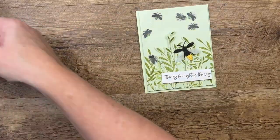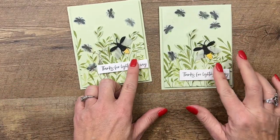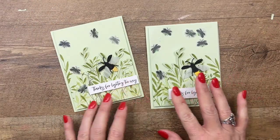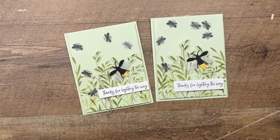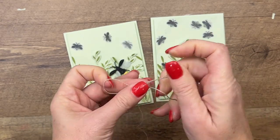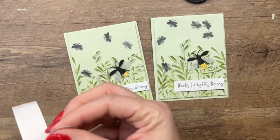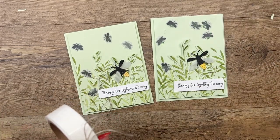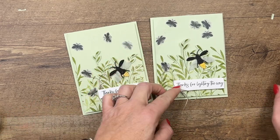Let's look at my original one. I think my fireflies are spaced out a little bit better over here. I lost one. He flew away. I'm not sure where he went, but I'll fix it later. Oh, and I forgot the linen thread bow too. If you want to add in a little bit more of an embellishment, just get your linen thread, tie a bow, and glue dot. And I just kind of slid it under, but you know what? Let's put it right there. I kind of like that too.